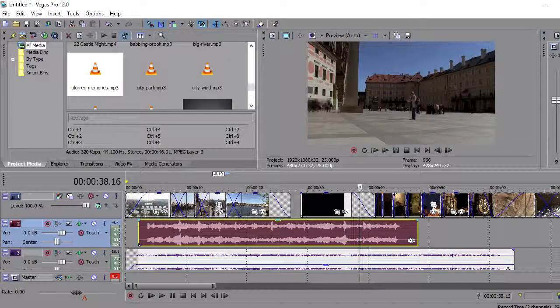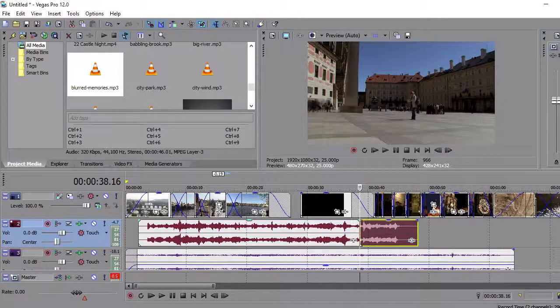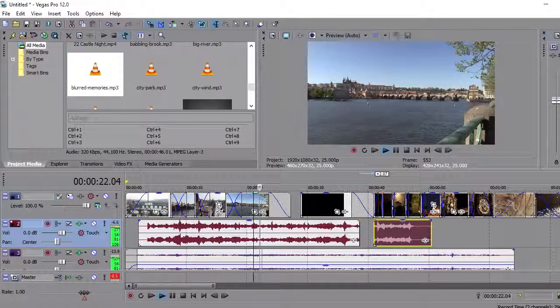So what I'm going to do is hit the S key here to cut that. And now we have two separate bits there. And we're going to edit that onto the end to come here at the end of the fade out. So what's going to happen is the image is going to fade out nicely there.